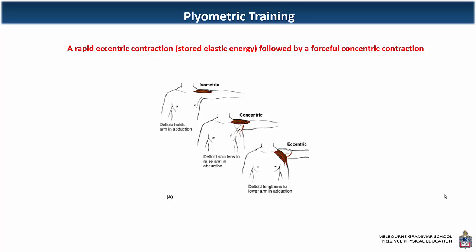In the middle figure, the arm is being lifted from the side of the body outward — that's abduction. You can see the deltoid looks like it's getting a little smaller and shortening, so that's a concentric contraction. In the bottom figure, the arm starts in a lateral side raise and is being lowered towards the body — that's adduction. You can see the deltoid is getting longer, being stretched over the shoulder. That's an eccentric contraction.